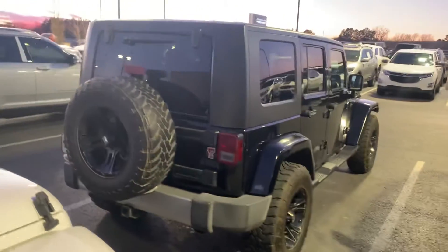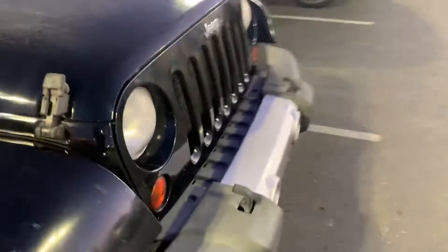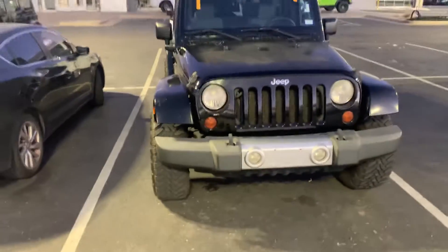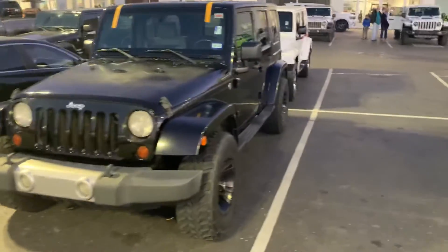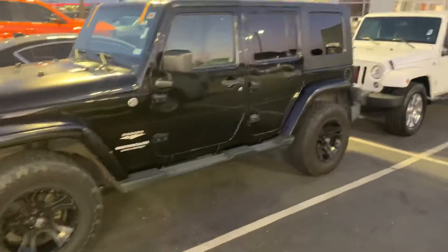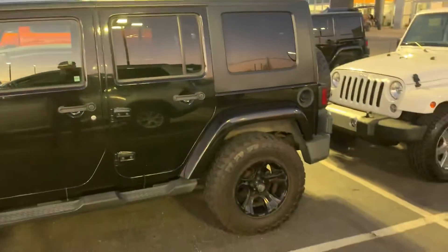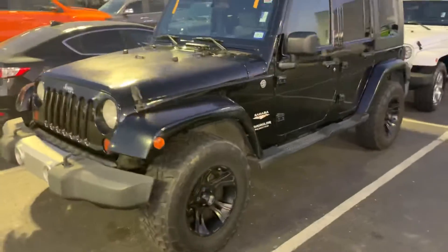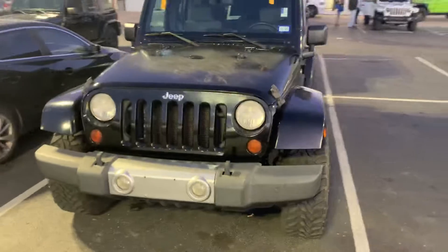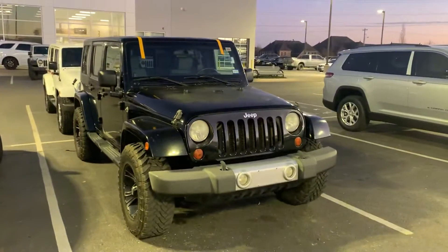Obviously it's going to have its characteristics, and maybe they missed some spots on detailing, but I'll definitely get them looking at that again. I just wanted to get your eyes on it since you can't come in tonight to look at it and test drive it. Something like this isn't going to last long. When it comes to these older Jeeps, they don't stay on the lot long. If we can get to where you need to be on trade and agree on numbers, you can put a deposit on it to hold it. I'm going to get you my direct number as well. Hey Terry, here at Jim Glover, we want your business.